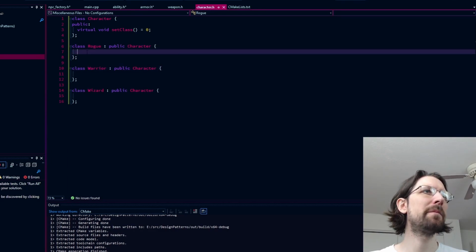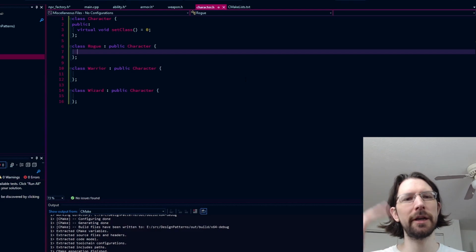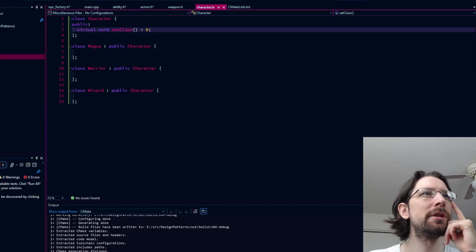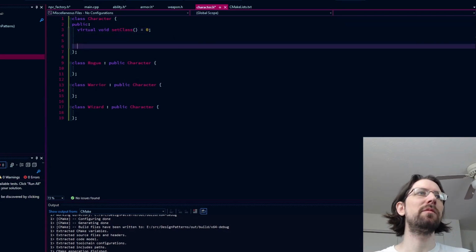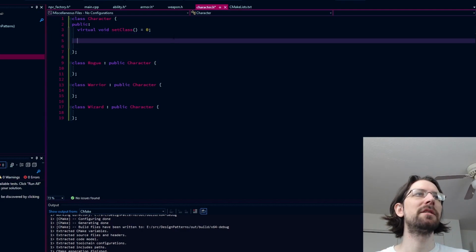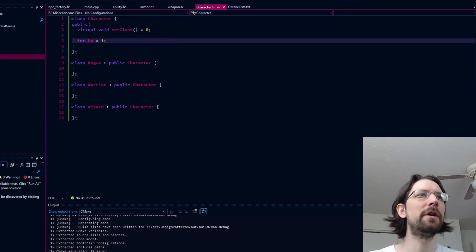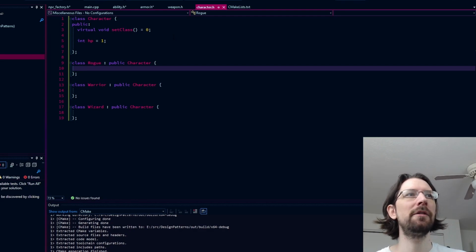And based on these, we've got to decide, are we going to cascade it or are we going to keep them all at a single level? Because I'm going to do a little bit of both, I think. We'll do it like this. The character's going to have some basic stuff that's kind of required. So let's just give them some quick stats. Let's just only go with HP right now. All right, for hit points, and that can just default to 1. So we just want something to kind of set in here.